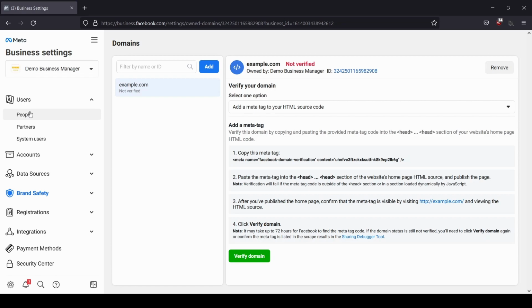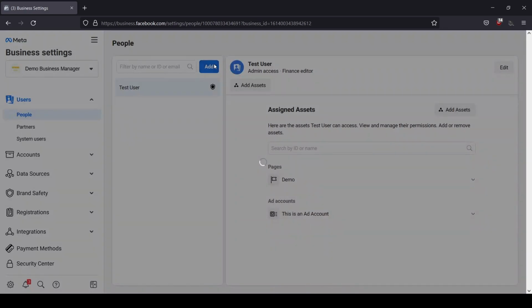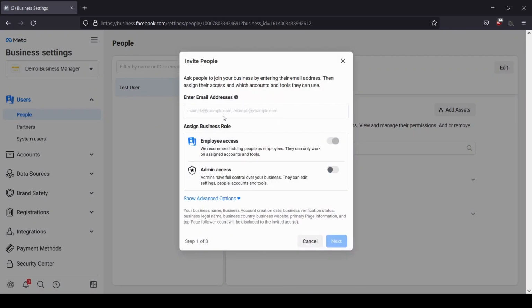So how do you add people? Assume that you need to add a single person, the marketer, into the business. You can add people. Just click on add, and then give them the email they gave you. Then you can pick the access to give them.